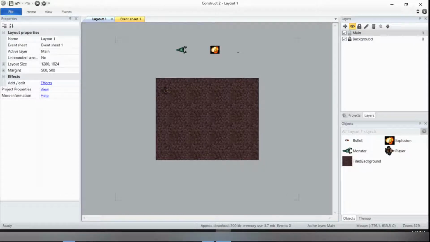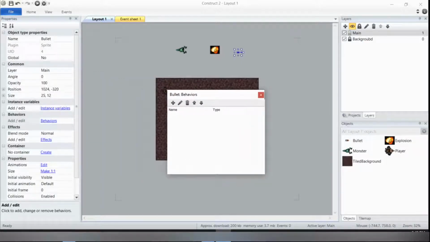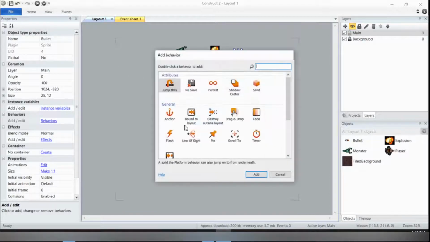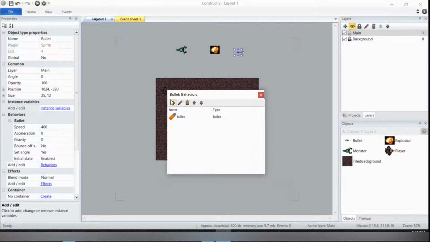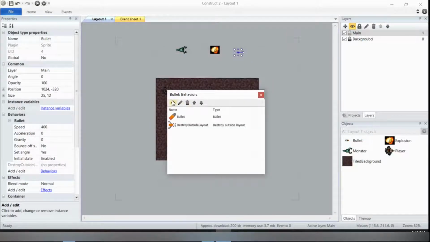So now we're going to be doing the bullet. So first off, it wants its speed. Okay, and it's going to keep popping up on the screen for some reason. So for the bullet, we need bullet effect. Yeah, there's actually a thing called bullet. Then destroy outside layout.